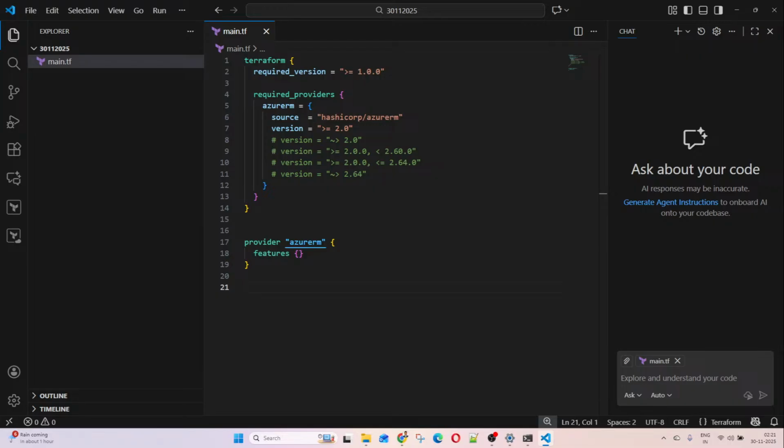You know the features block is mandatory for the Azure provider. I always talk about that, and even when empty, it must be written. You have to write this features block here, and it loads the default AzureRM provider features. Without this, Terraform will throw an error if you do not provide this features block.